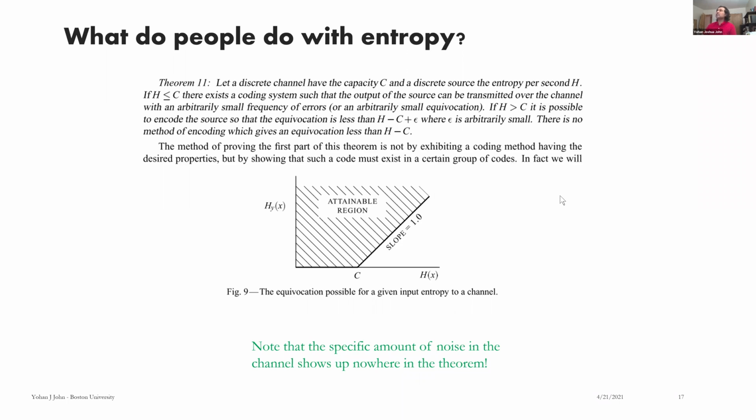And what's cool about this is that the theorem makes no reference to how noisy the channel is. So it's a very general statement that it doesn't construct all the encoding that you might want, but it shows that there necessarily must exist one. So in a way, it kind of frees the engineers, or gives the engineers the confidence to hunt for these things once they know that they're in the right bound with the bit rate with which they're sending something.